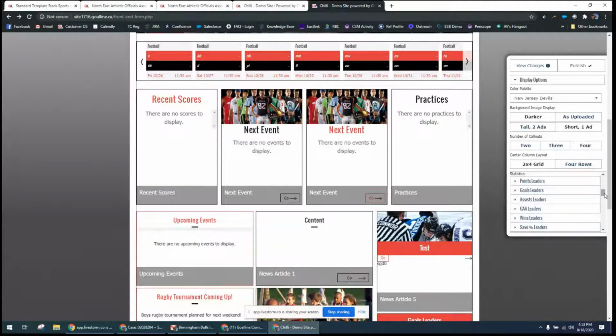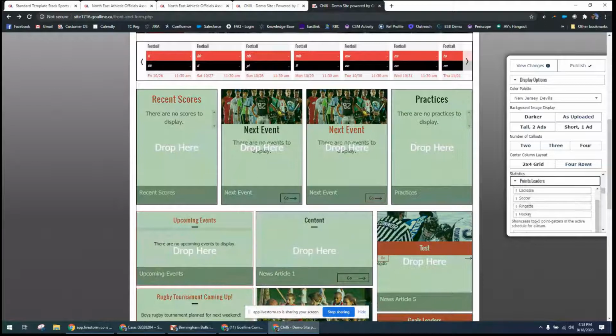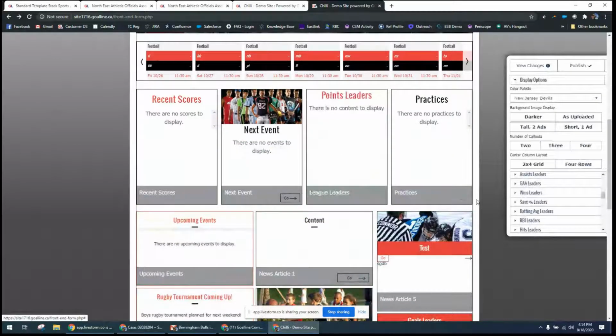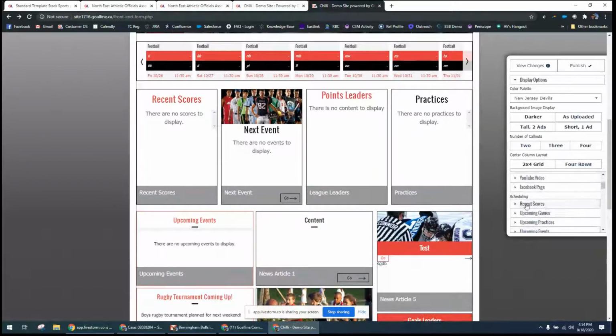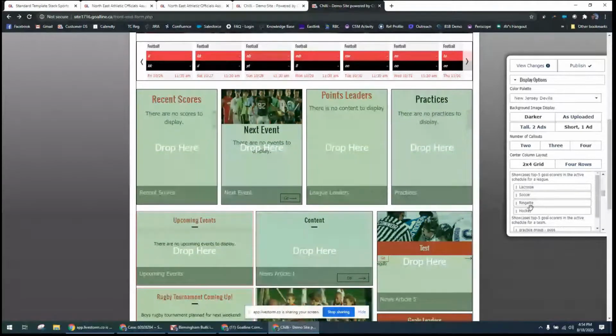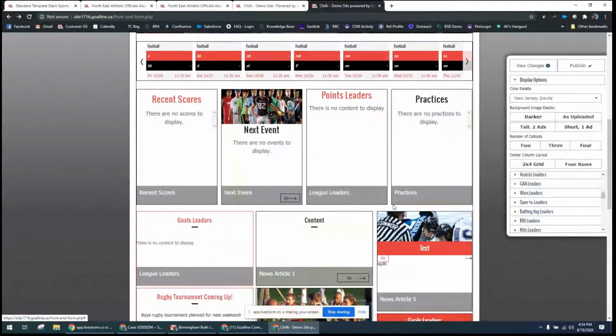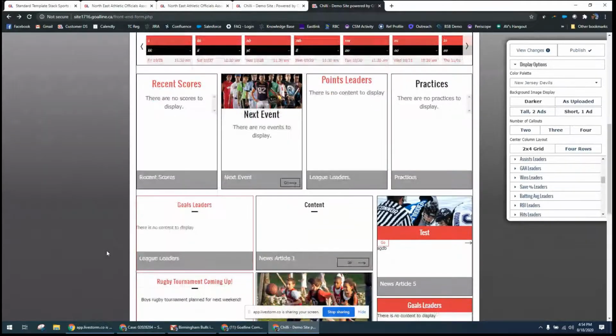And this is where you are able to get more specific to just certain leagues or teams. So with points leaders, you can choose between some of the groupings that you have, so you don't have to do it for all. So I can say I want my soccer points leaders to go into this one here. And if I want other things like goals leaders specifically, what sport is it that I want? So my hockey goals leaders, I can drop into any of these items, and it will automatically start calculating and show those leaderboards for each and every one of those divisions or teams that I've selected to show in there. So it's a really neat thing.